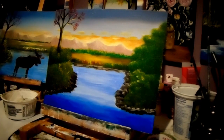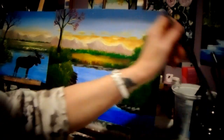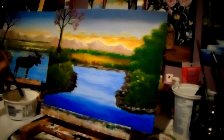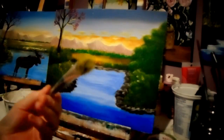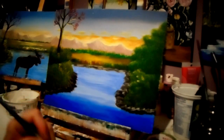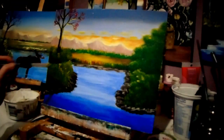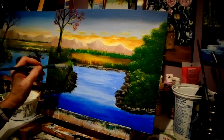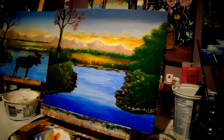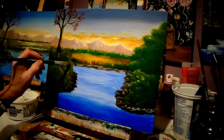So we got a little bit of a rock there, and it's a quick one for me. You take your time and you'll get it even better. So what we're going to do now is take our old Bristol brush, and then take some more green, a little bit of yellow, and we're going to tap this again. Oops, I don't like that color. Let's add a little bit of the complementary color, red. There we go. So let's come on down again.